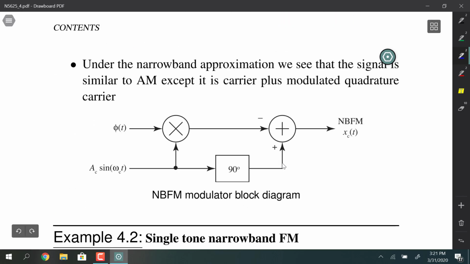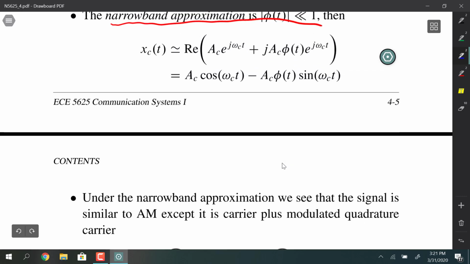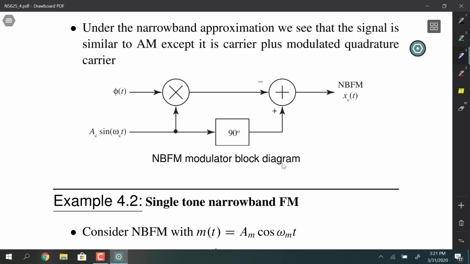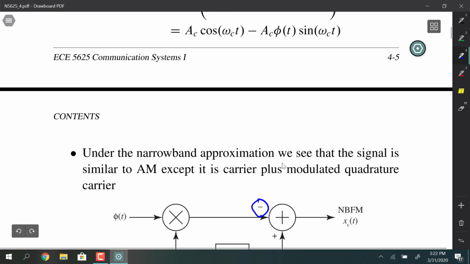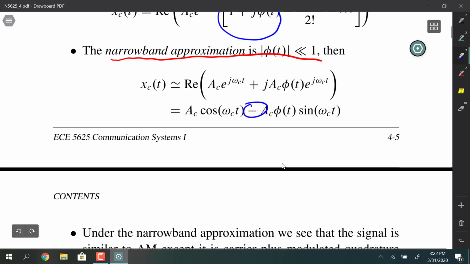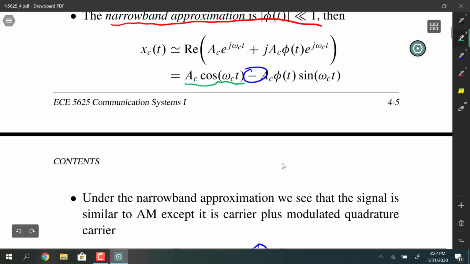So you can draw a block diagram of that system that follows immediately from this math expression right here, and the block diagram looks like this, and this just happens to be the way it's drawn in the book using a sine. So you've got the sine carrier amplitude that gets multiplied times the phase deviation you want, phi, and then that minus sign is sitting right in here, and that's this minus sign. And then you add 90 degrees onto the sine, and that transforms it to a cosine. So that ends up synthesizing this term in the block diagram.